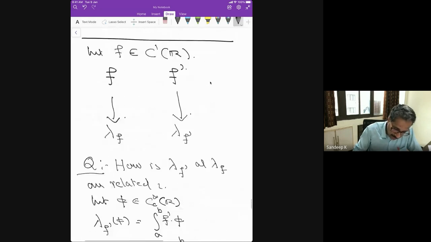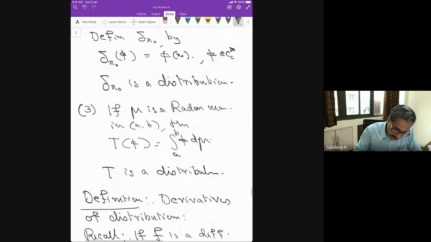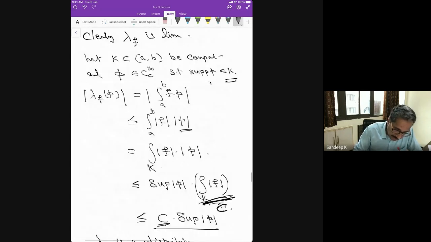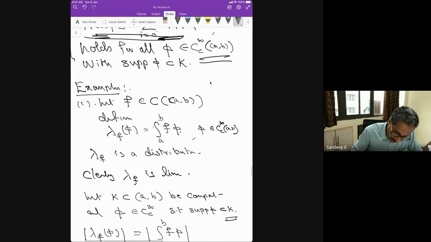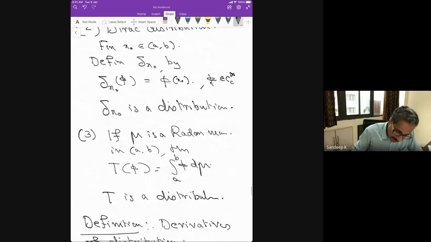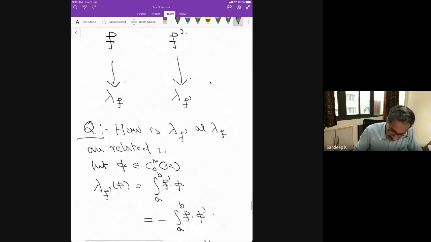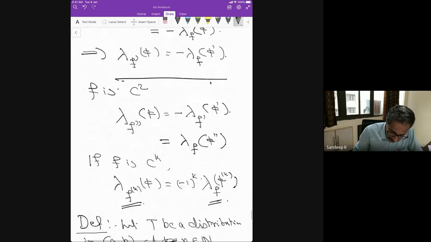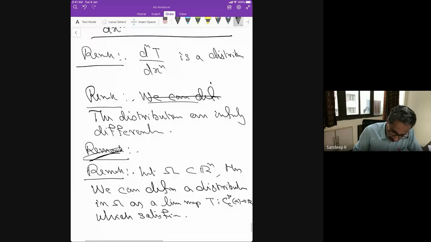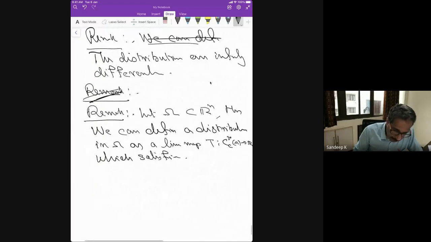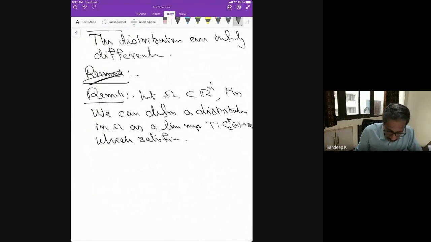I'm not going into the technical details. In the definition, for every compact set there is a number and things like that; there is a similar estimate. In the definition I just stuck to an interval for simplicity, and it can be generalized to any n variables. Now you are asking, you did this, and then what is the use? That's basically the question, right?